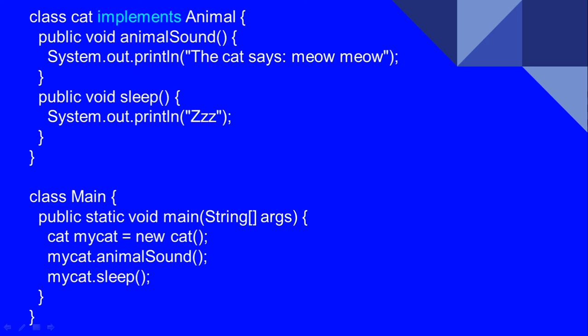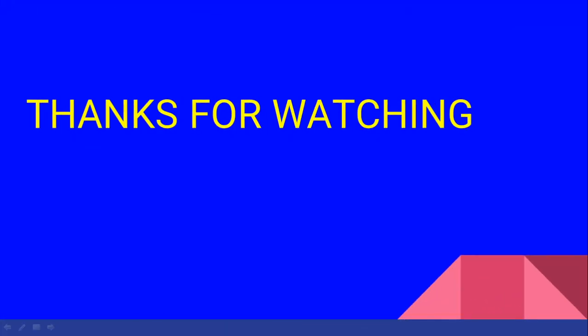So the interfaces help to just specify the methods, and after we define the interface, we can define a new class, and in that class we can implement the methods from the interface. So this is how the interface concept works, which helps to achieve the concept of multiple inheritance in Java.